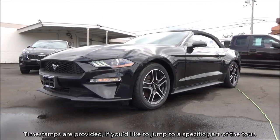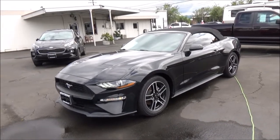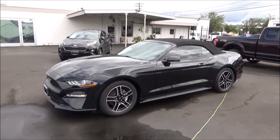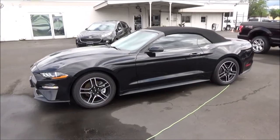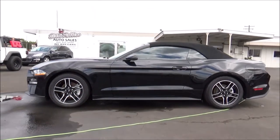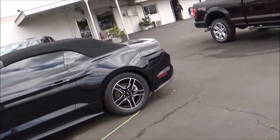It may sound cliche, but it is hard to deny that the Ford Mustang is nothing short of an icon. The Mustang made its debut for the 1965 model year and has been in continuous production ever since. When it was released, it was a huge hit with consumers and truly put the pony car on the map. It also inspired a number of competitors, including the two most famous ones, the Chevy Camaro and Dodge Challenger. Since its launch, the Mustang has lasted six generations, with most receiving one or more major updates at some point.